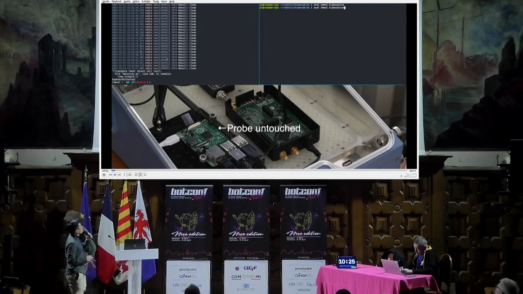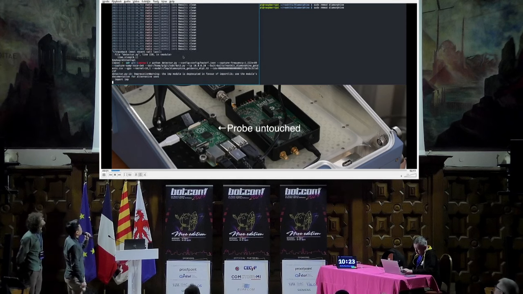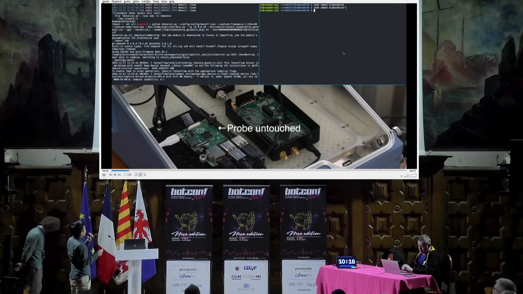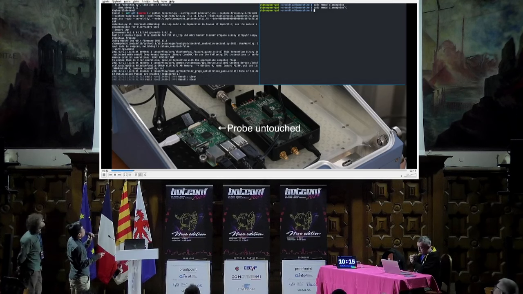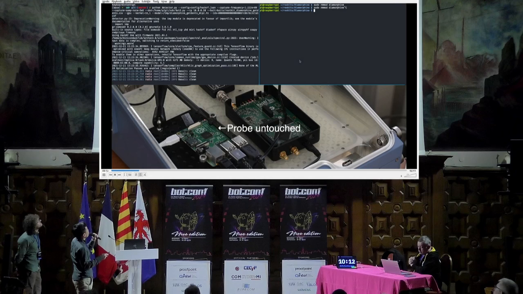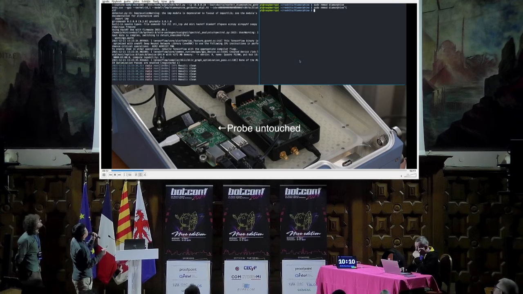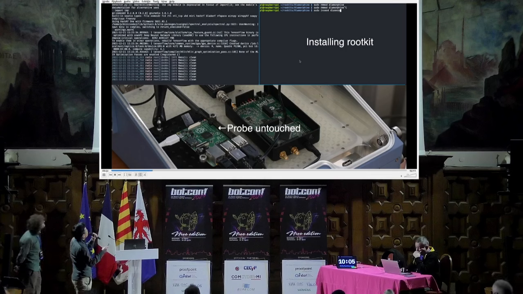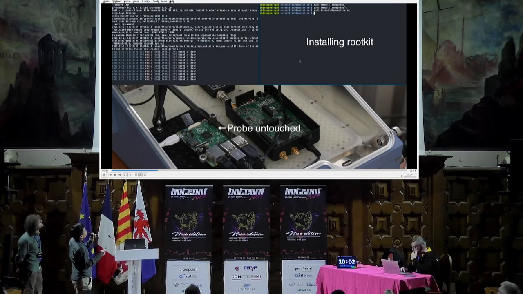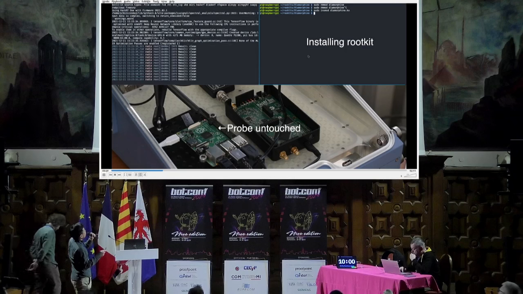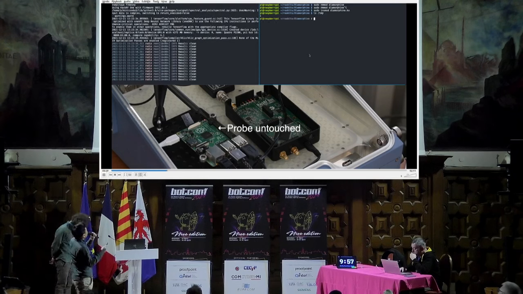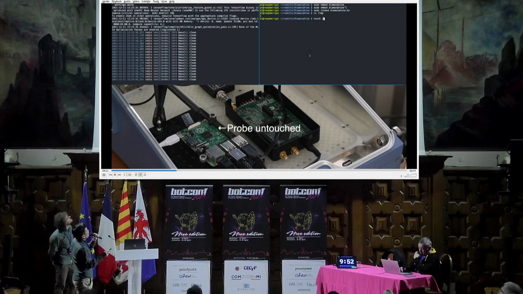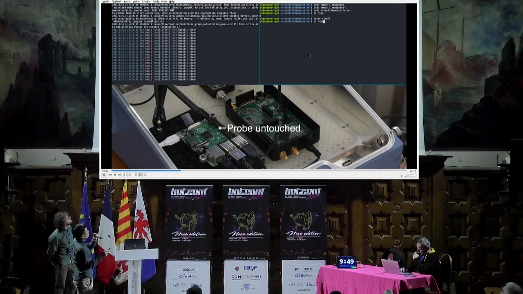All right, here's the demo of the rootkit detection. If you see on the bottom of the screen, here is the Raspberry Pi. That one is the HackRF SDR. We have an amplifier here connecting to the probe, and here's the probe. At the moment, the probe is attached to the processor of the Raspberry Pi. This one is the result from the deep learning model. It's running on the server. And this one is an SSH session on the device.